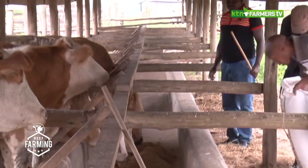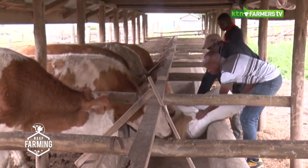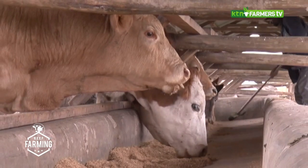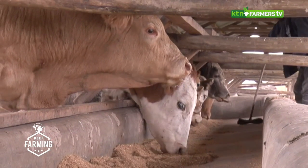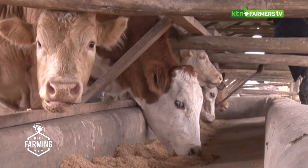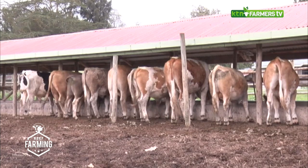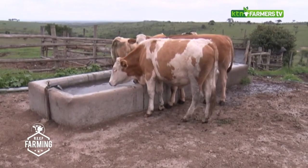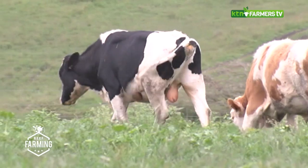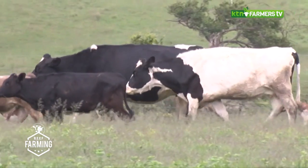Charles Maiiani is the farm manager at Olopirik Farm. Here they specialize only with the Simmental breed and use the feedlot system of feeding. The Simmental or Swiss Fleckvieh is a Swiss breed of dual-purpose cattle. Their coat comes in a variety of shades but is usually red and white or gold and white. The average weight of matured cattle is about 900 kg for cows and about 1,300 kg for bulls. Maiiani illustrates how mixed supplements including dairy meal and molasses provide the animals with energy which they turn into weight.